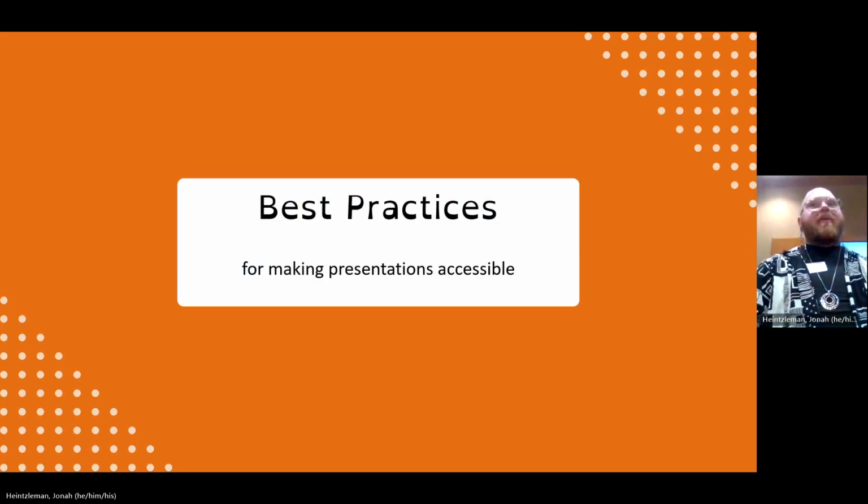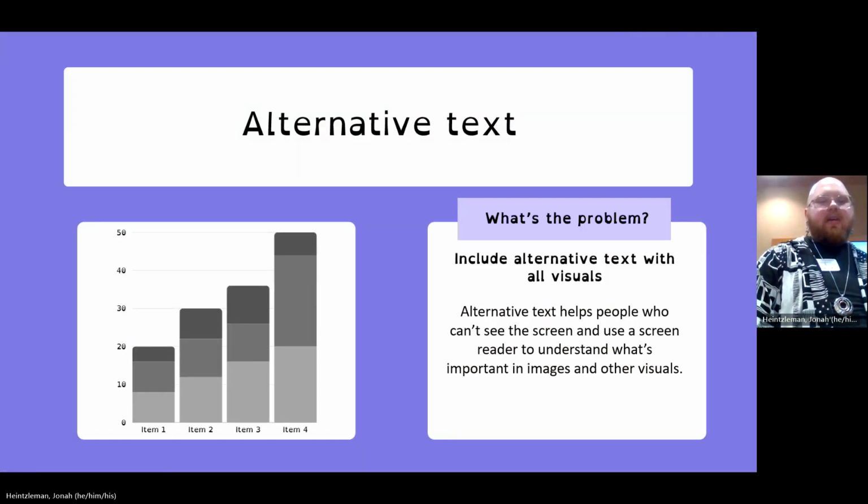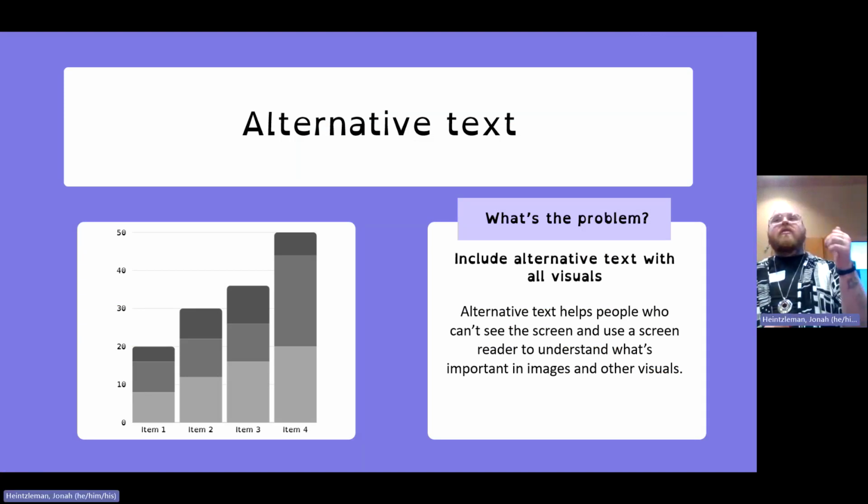So, best practices. First one, alternative text. In presentations, you'll often use visuals. Some of those visuals are decorative, like little dots or little blobs. Canva loves to put blobs in the background. But some of them are really important.